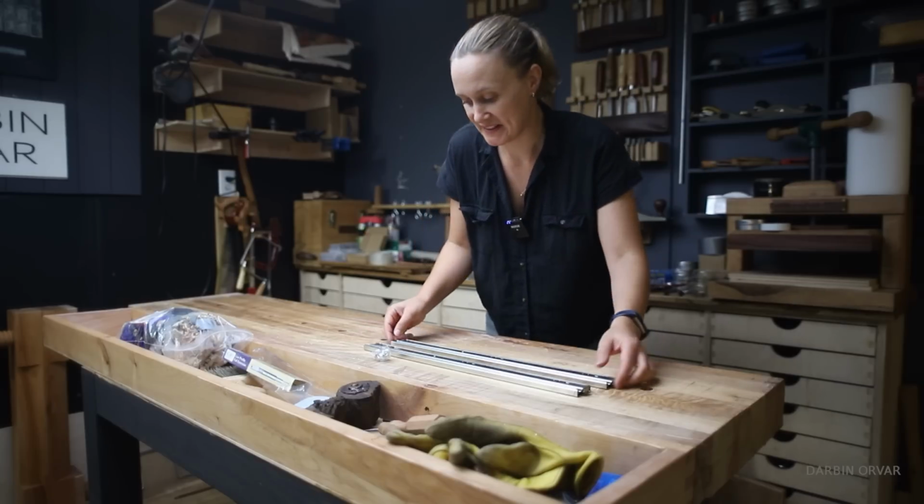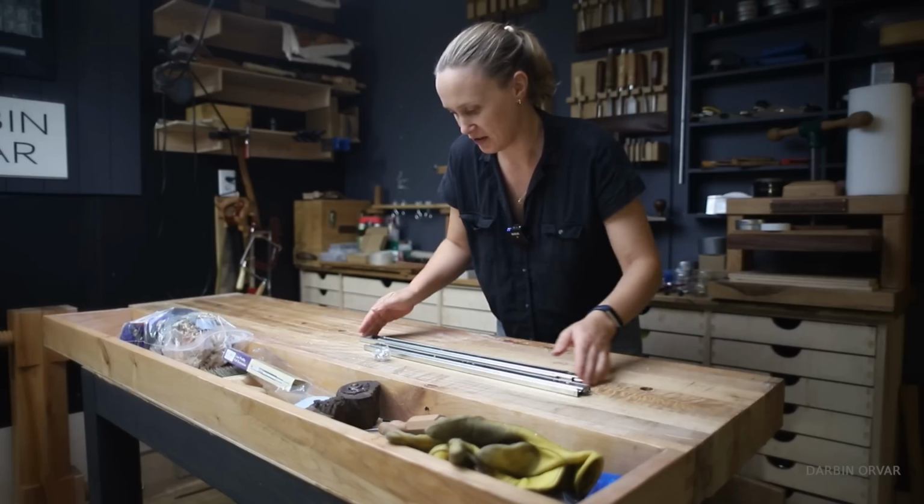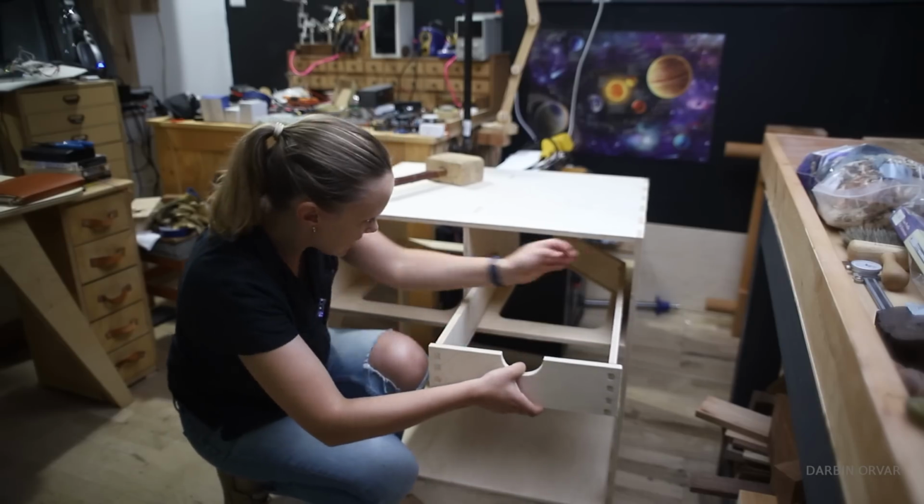It's like every time I do drawer slides, I have to kind of refamiliarize myself again, like which part goes where, and how do they best connect? I'm making a separate video all about drawer slides and how to think about them, how to go about doing them, and that's going to be out in a little bit. So stay tuned for that. So let's see here, the drawer.